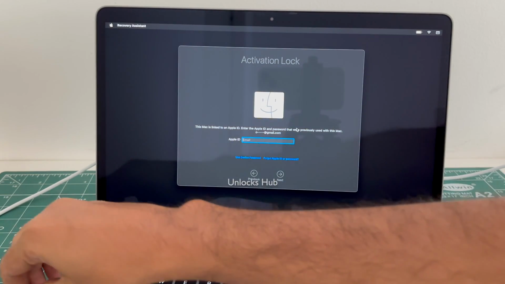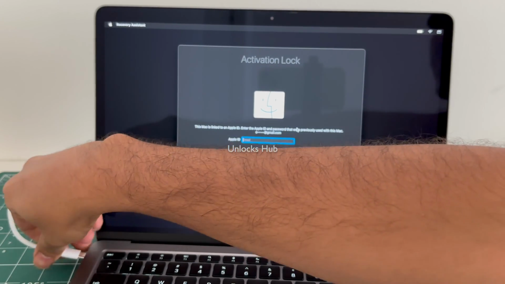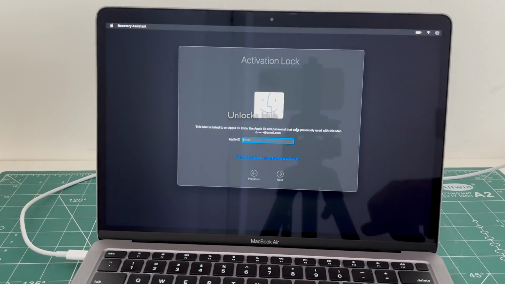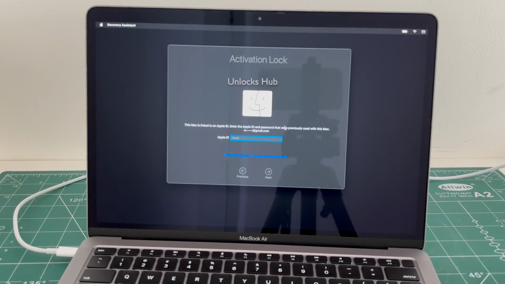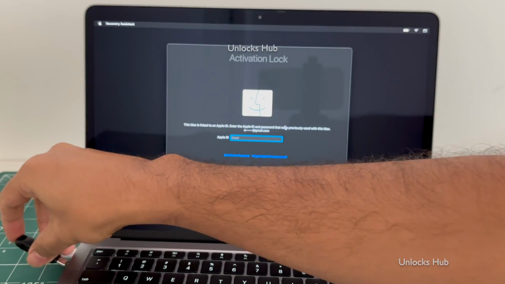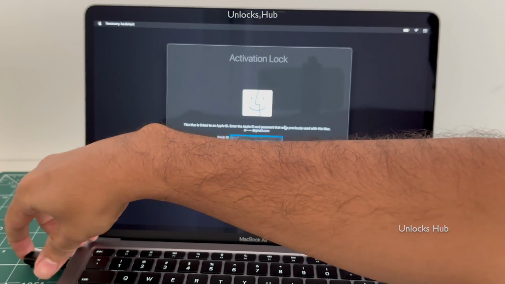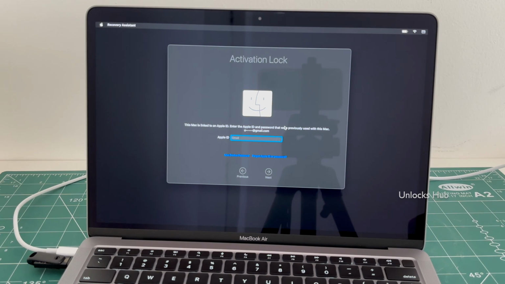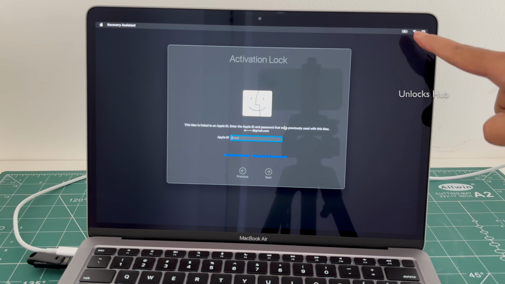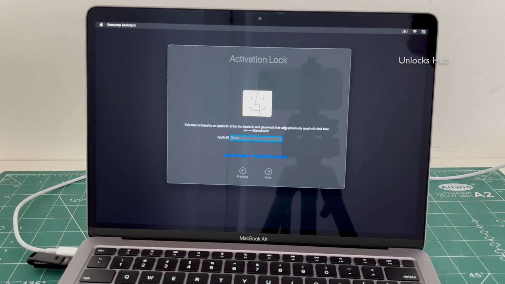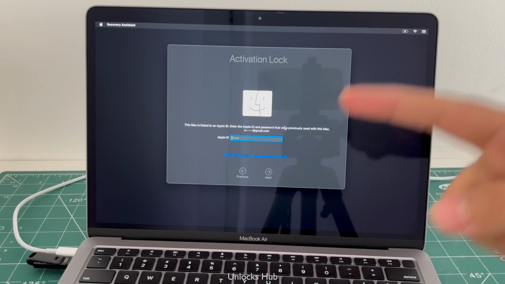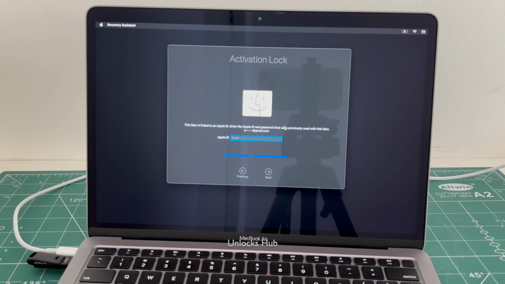The first step, connect it to power. And then let's plug in the Unlocks Hub USB configurator files. So once both the steps are done, let me turn on power. And you can see it is charging over here. Make sure the power cable is connected in the entire stage from the beginning till the end. Do not unplug the power cable at any point of time. So let's begin the process.